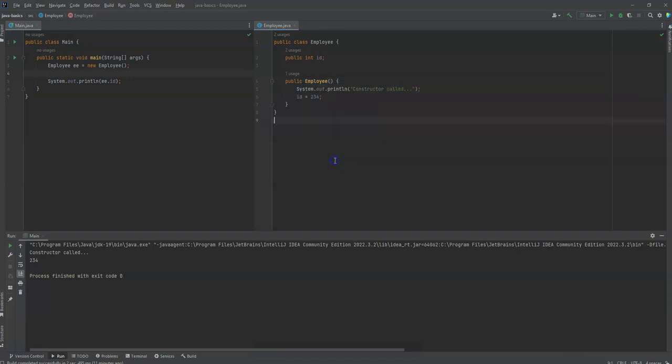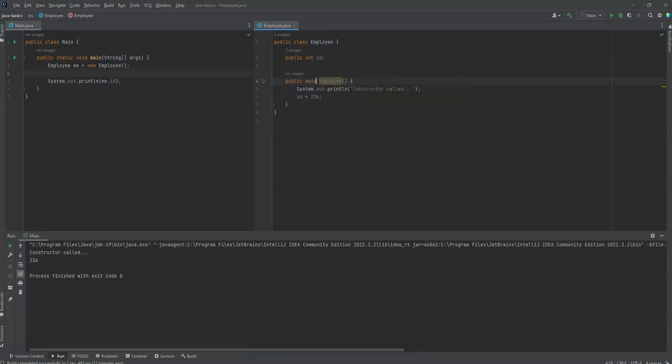So if we just focus on the constructor, we see that it looks like a method actually, but it's not a method. Constructors are different. There are certain differences between constructor and method, and we'll have a quick look on that. So just as a method, a constructor can have the access modifier. We see that the access modifier in this case is public, but the constructor cannot have a return type.